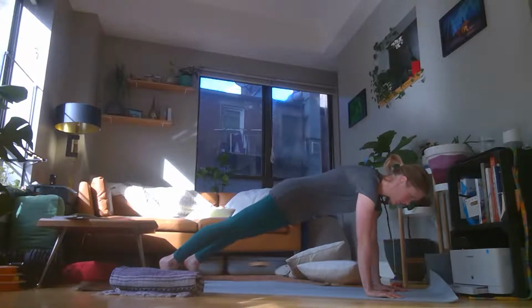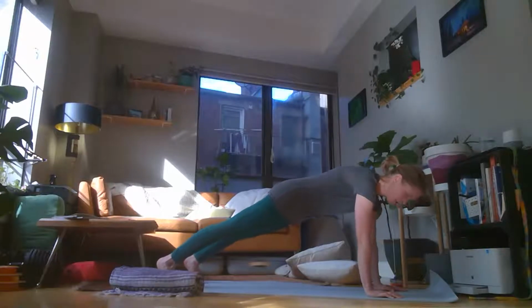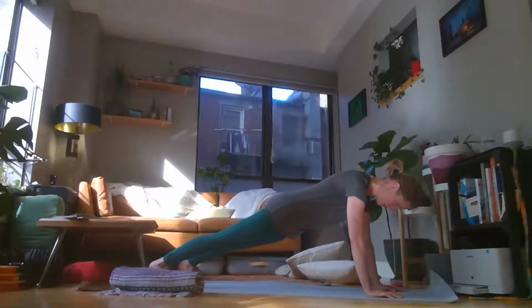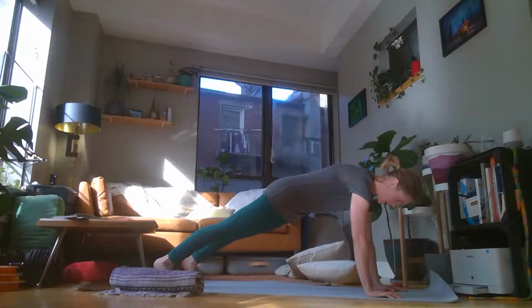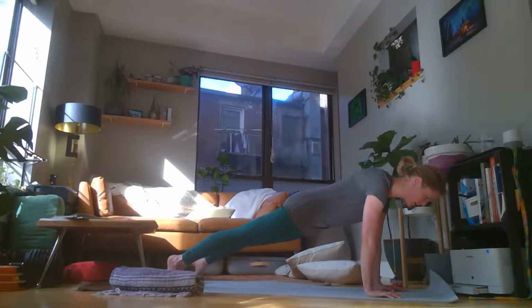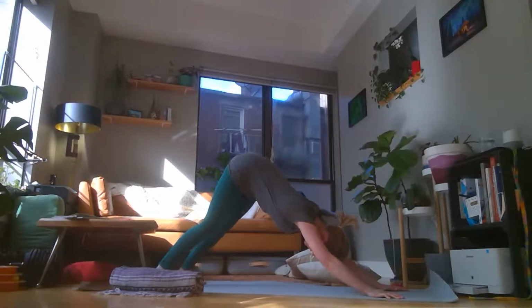Hands over shoulders, middle fingers pointing forward. Lift the hips up in line with the shoulders, but engage the glutes to turn the hips down. Pull the low belly in. Spread the shoulders, the shoulder blades across the back, puffing up the back. But keep those shoulders tucked in, down away from the ears. Lift the hips up and back. Press into the palms. Working to straighten the legs.